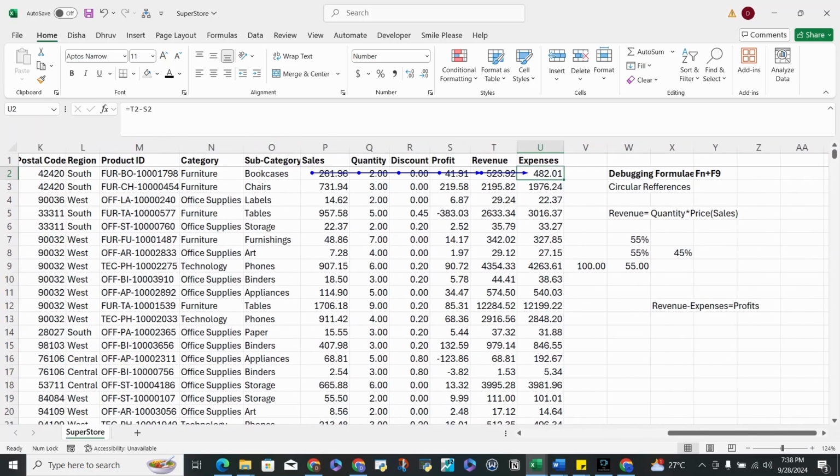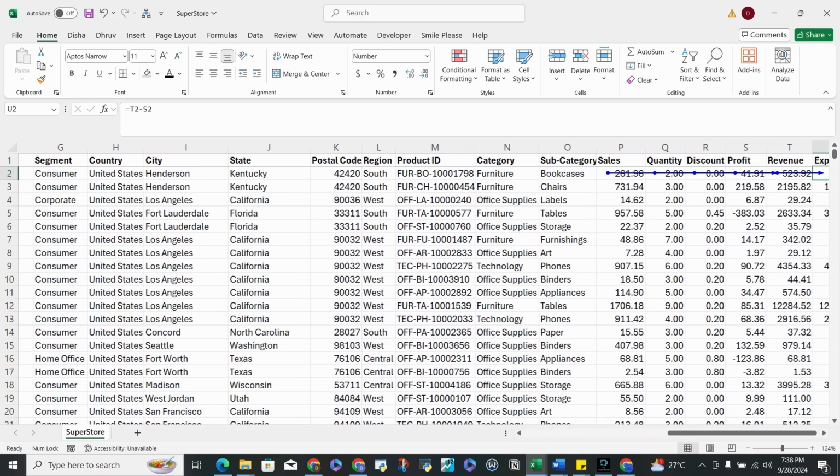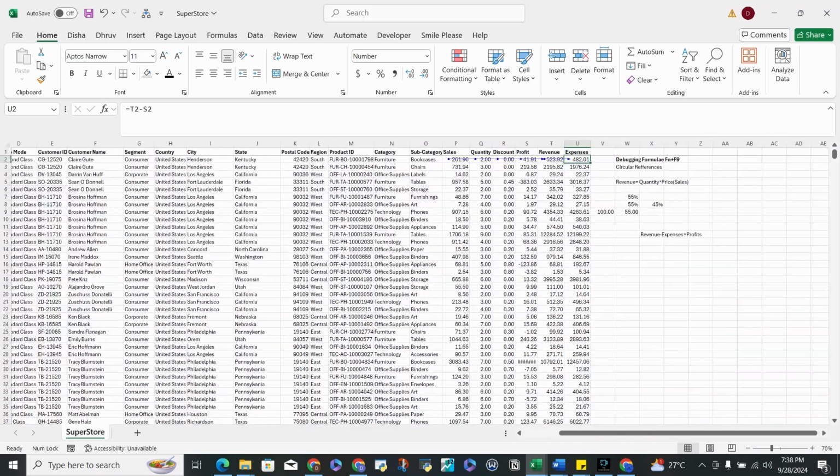Now the application part of it will come later, whenever we'll face a certain issue while we are working with Excel sheets, right? But just know, if you are not able to get a desired answer to the formula that you have added, either it can be debugging, right? You can tap here and you can see what is the value that you're supposed to get above, or you can use Fn and F9 together to get the value, or you can check for circular references. That can be another issue. Or you can check for precedents as well as dependents.